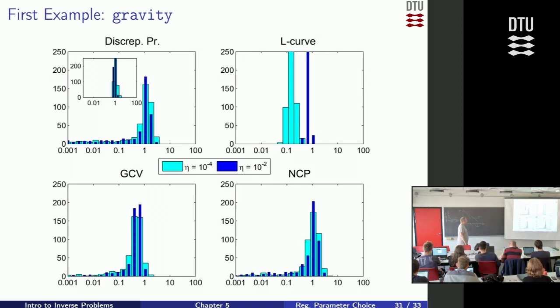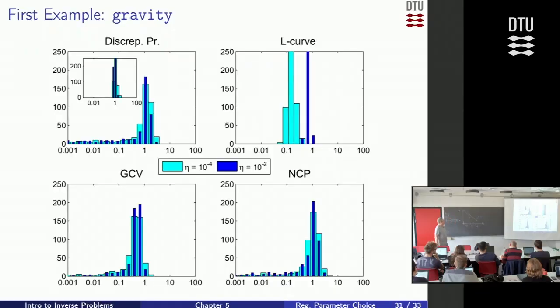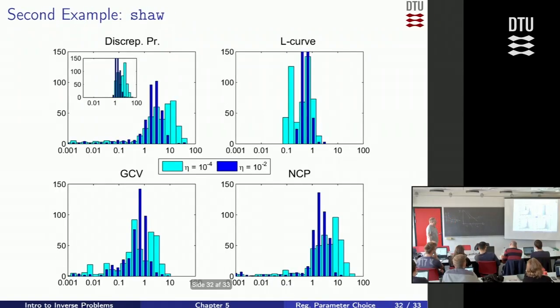Then we have the L-curve criterion. And depending on the noise level, this might work really nicely or really not so nicely. With a very low noise, it doesn't work so well because it consistently gives a much too small regularization parameter right there. And then finally, discrepancy principle. Again, most of the time it works very nicely, and then again there's some tail right there. Here's another test problem. Why don't you take a look at that one in the book if you want to see more examples.